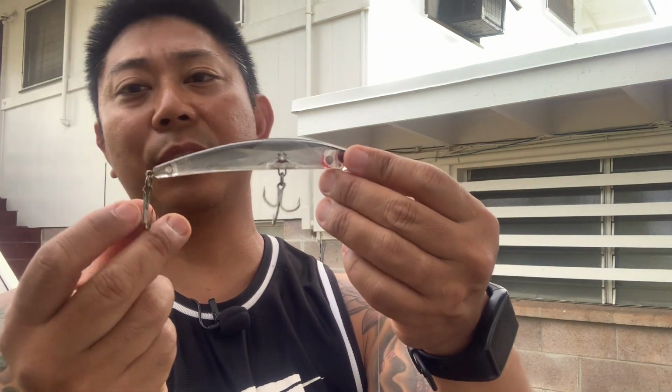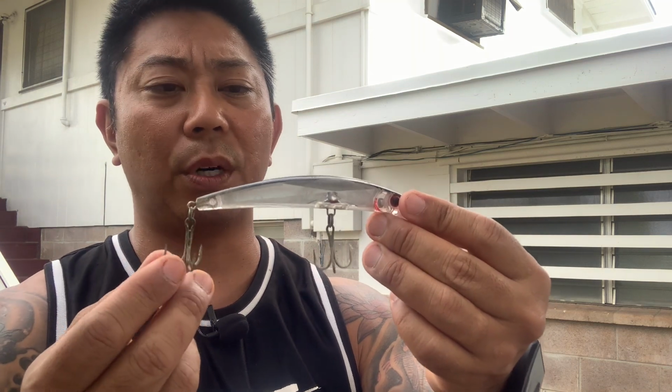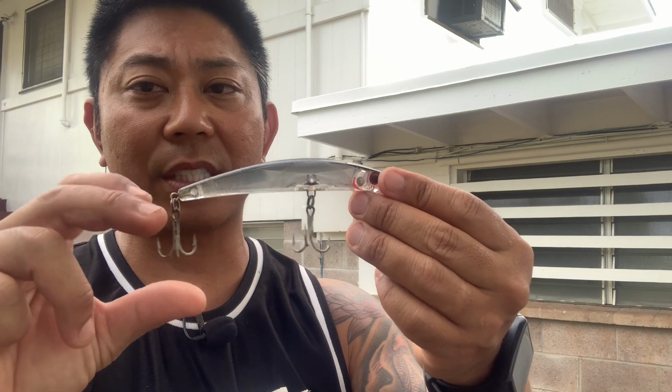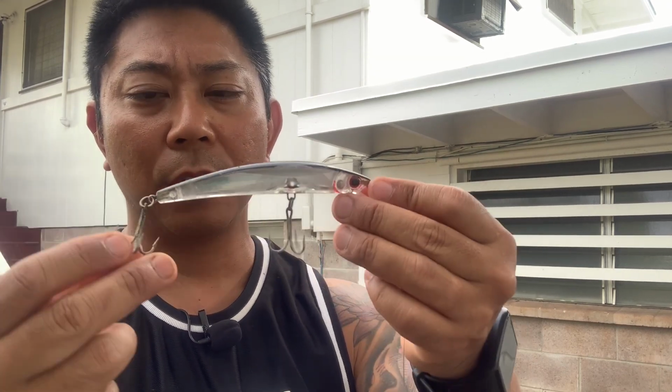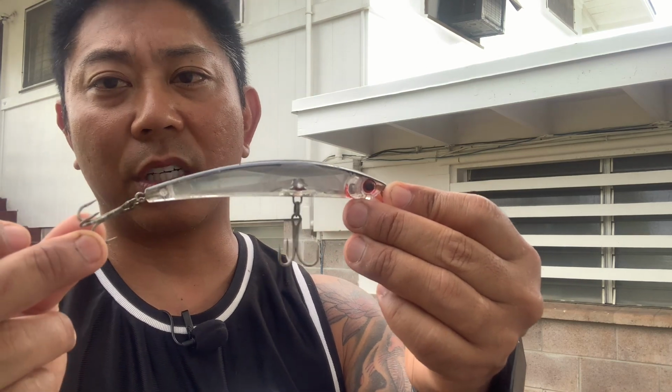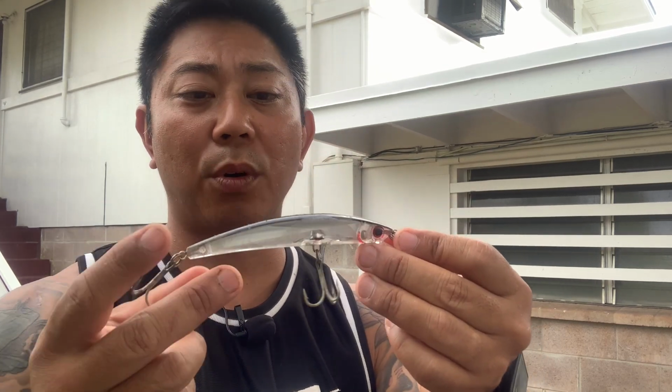Another super big tip is, I actually do change out these treble hooks to the Owner 4X strong. Make sure you get the right size, because if you get the bigger size, it'll throw off the wobble. So you try to match the same size hook. I change out the split rings and the hooks to these stronger hooks, because a lot of times I got a couple of lures just swallowed. So I wanted them to hold even mahi and aku and stuff.